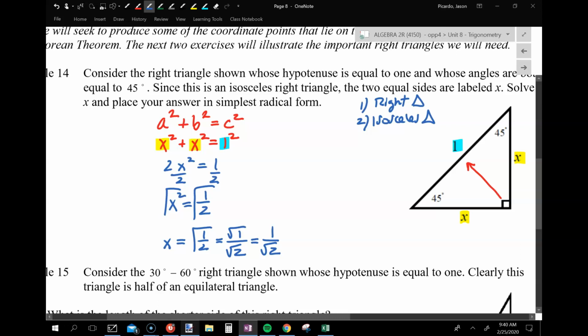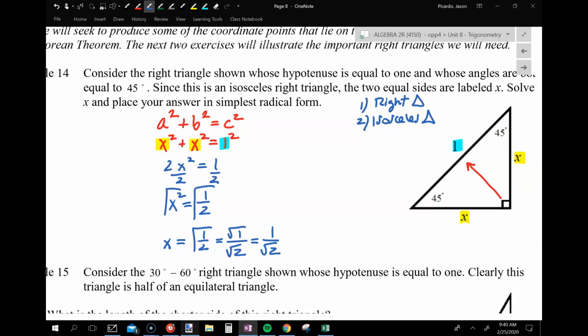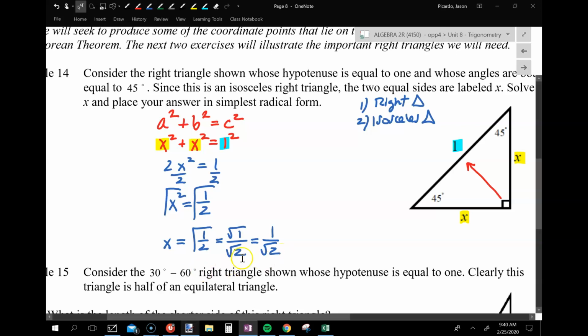And what do I not like still? I still don't like something. I still don't like the radical in the bottom. And we spent part of the unit talking about how to rationalize this. If I don't want the radical 2 in the bottom, how do I get rid of it? Say again? Okay, so you're in the right unit. You got the wrong technique. You're in the right unit, though. I got a radical 2 on the bottom. How do I get rid of it?